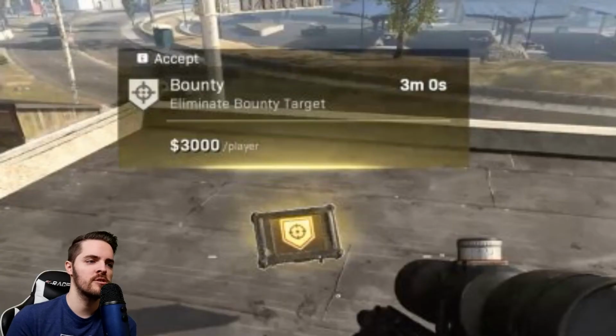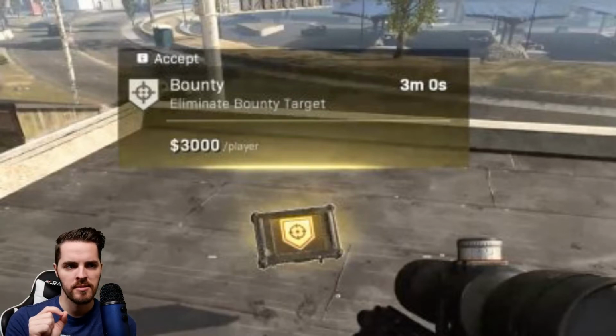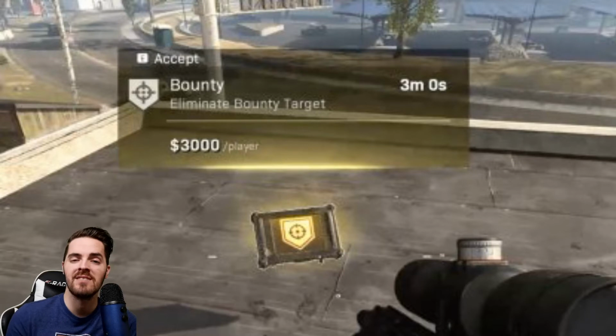When you go up to a bounty contract, you open up your map and you see all these little white flags with different emblems on them. The bounty one has that little bullseye crosshair. What that is, it's simply putting a bounty on any random player across the map. So you pick up the contract. This is what it looks like, this little tablet with the crosshairs on it.